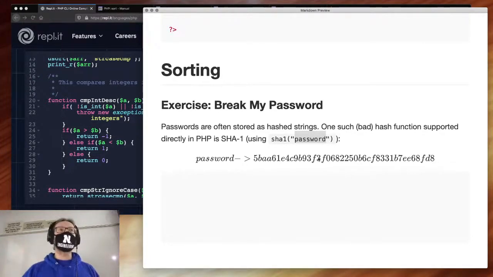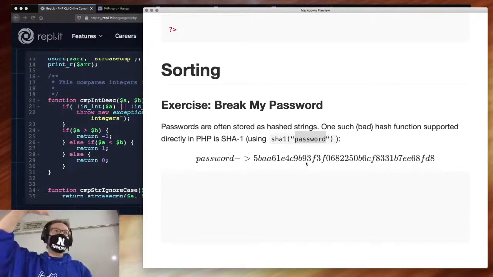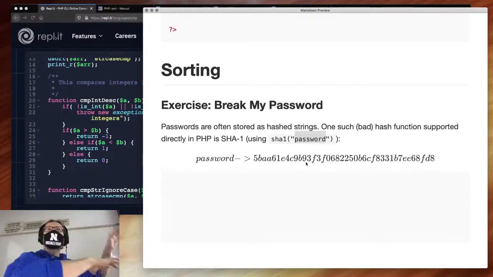And so you can start guessing. Was their password 1, 2, 3, 4, 5, 6, 7, 8? Nope, that didn't match. Was their password 1, 2, 3, 4? Oh, there, that's it, right? And of course, on the internet, there are repositories of the 10,000 most commonly used passwords by bad users. And you can pre-compute all of these things, and that's what's called a rainbow table. You can take the dictionary, or your top 10,000 most commonly used passwords, pre-compute all these hashes, sort them, and then all you have to do is a quick lookup, right?